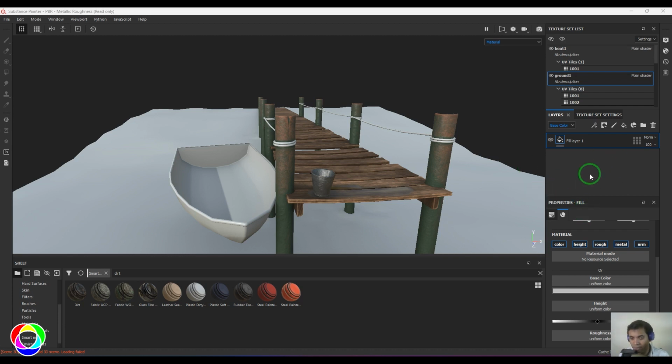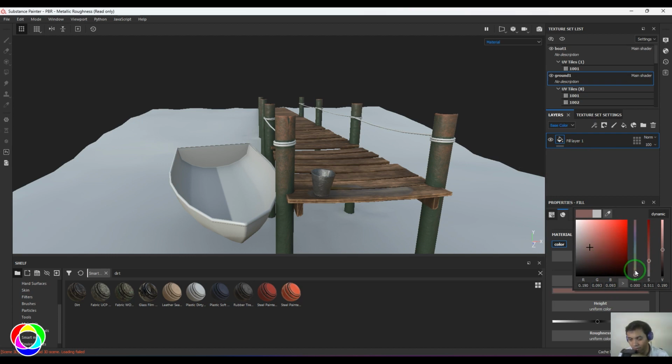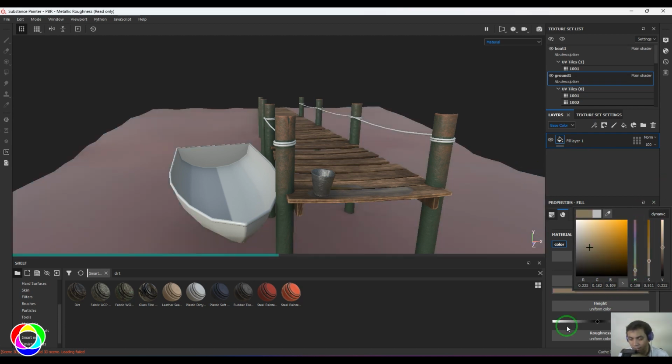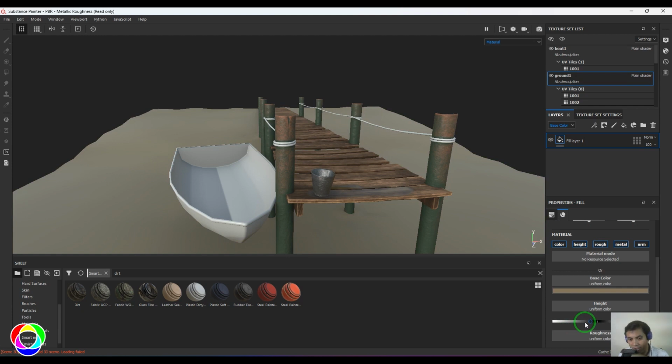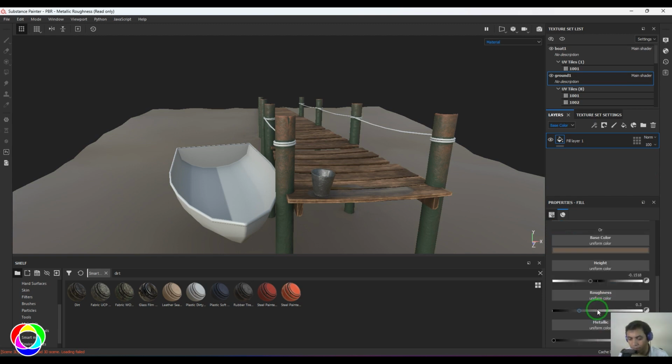So I will just change the color of the ground here. Okay. And I would slightly bring down the roughness. The height is slightly low, and then put the roughness value.